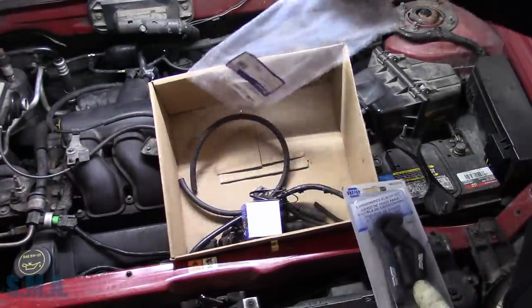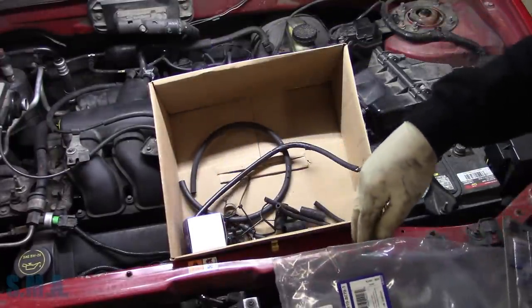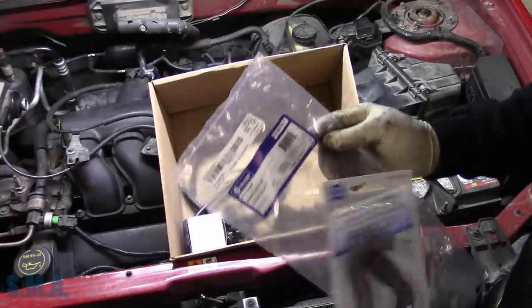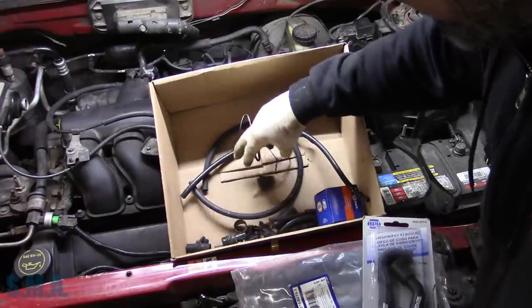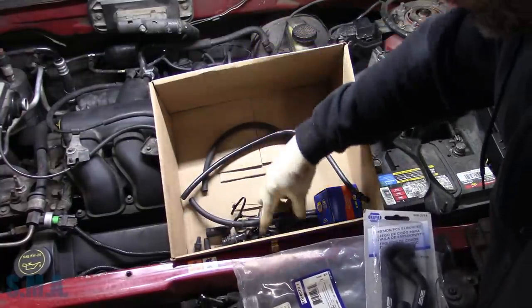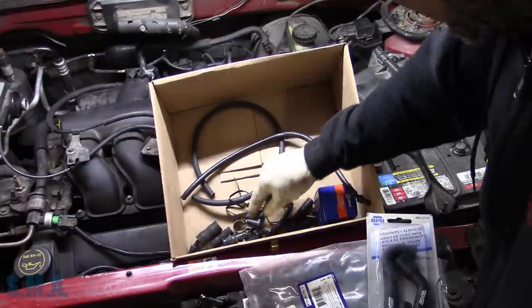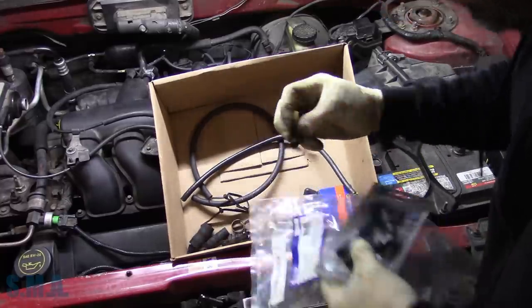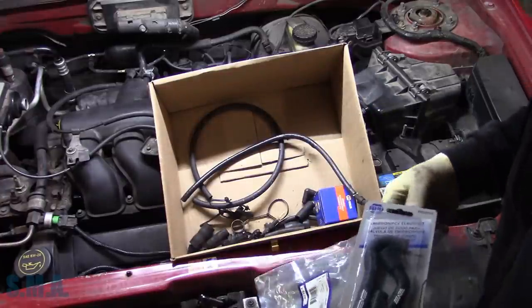And then again, the PCV hose, the one that runs on the back of the engine, back here, also got a Dorman one. I know. And then I just got rid of all the cobbled-together work that the other shop did, all the other split hoses that were crusty and crappy and hard as a rock, and some of the elbows, even some of these elbows, they had big splits in the bottoms of them. I don't know if this is one of them. Yeah, this is one of them. It was broke right open. So lots of stuff there.